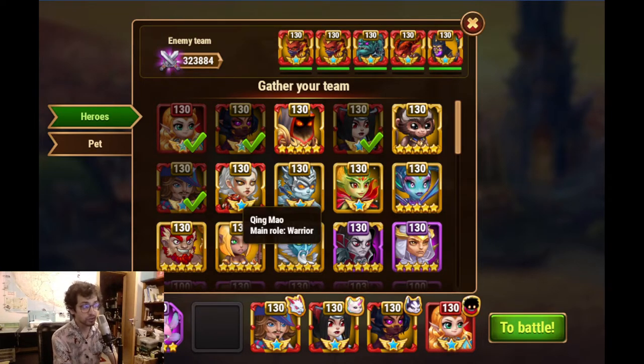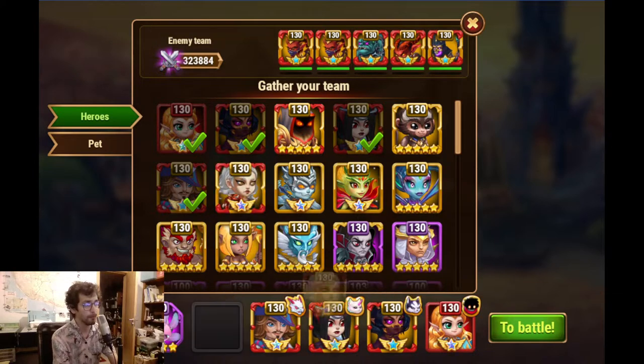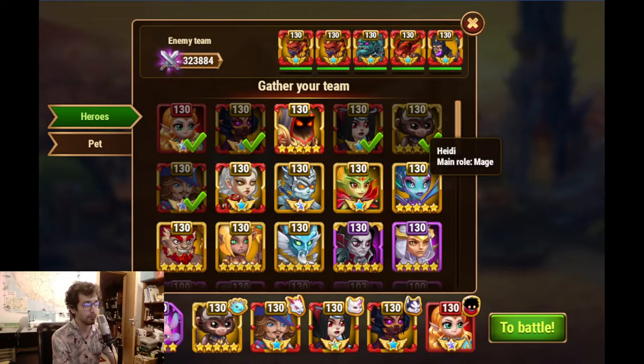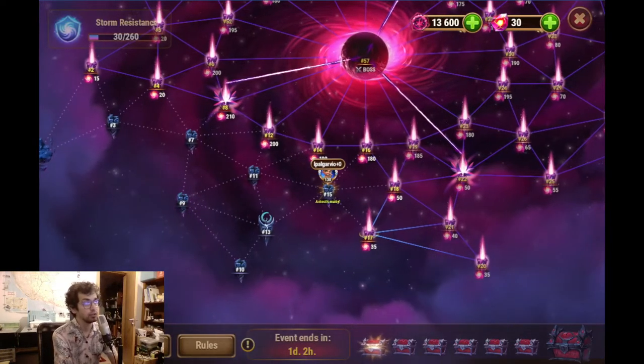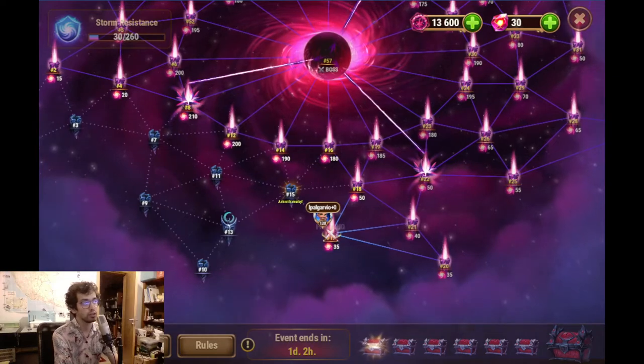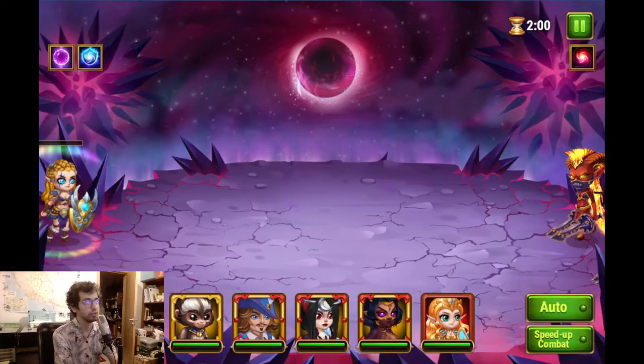I've also used on numerous occasions Ching Mao. My main team is actually this one with Ching Mao. But my theory is that Heidi works better here. Heidi is also one of those heroes that properly developed can be very effective against bosses. And so I use Yasmin, which does a lot of damage. Celeste will be doing mostly healing but also damage.